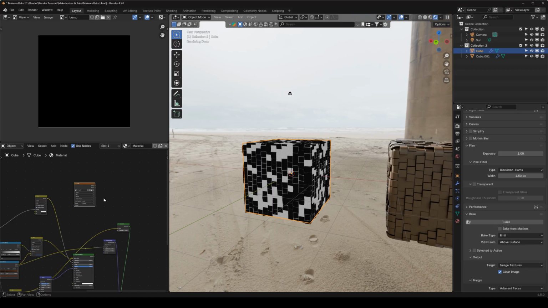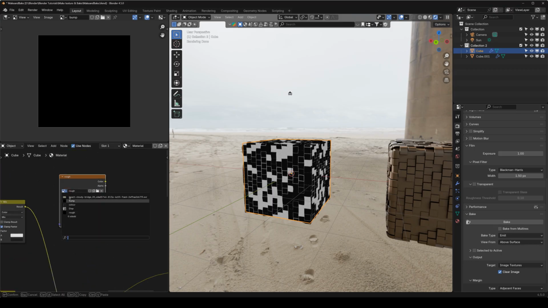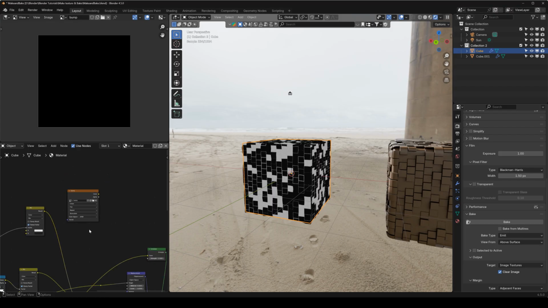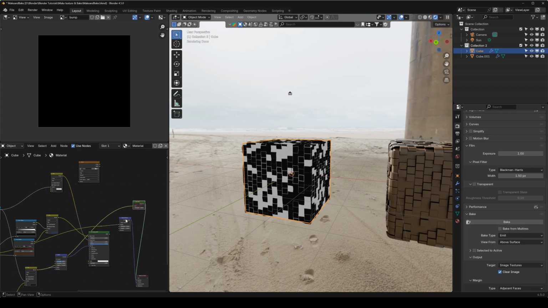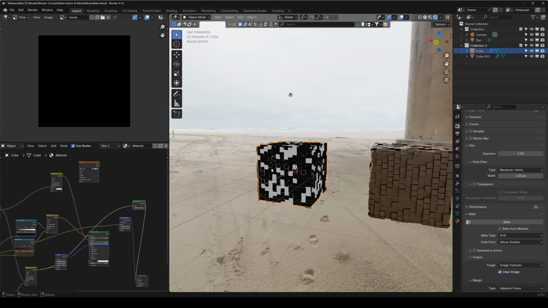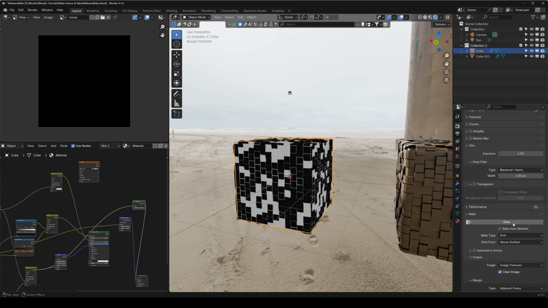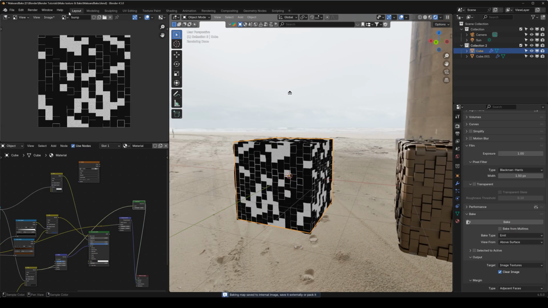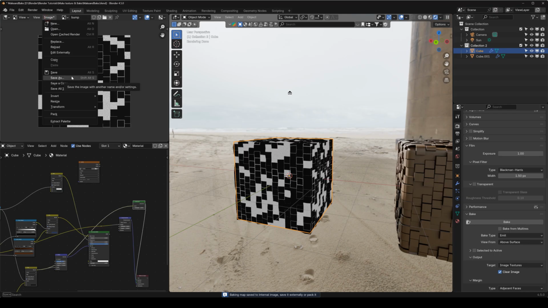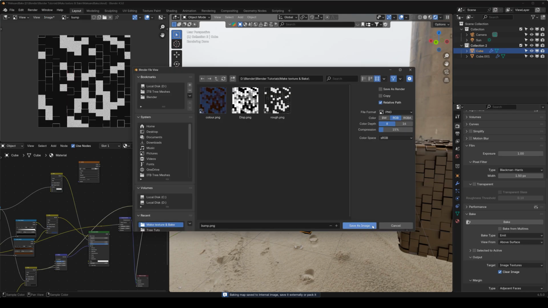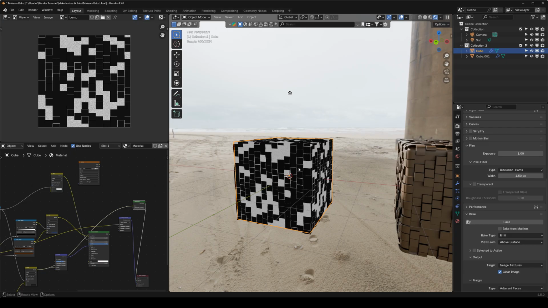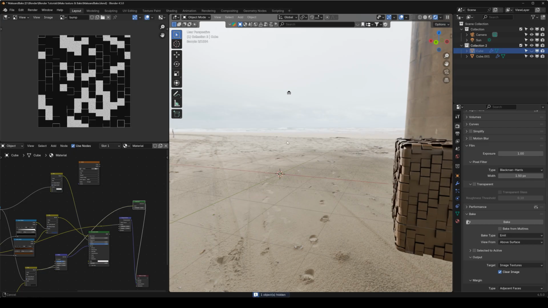Remember where you're saving all this, because you're going to load these up again in a minute. Make sure that's got bump ready to receive. Is that his bump going into it? Yep. And same again, bake. And then we want to image, save, bump, save.